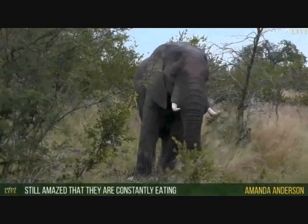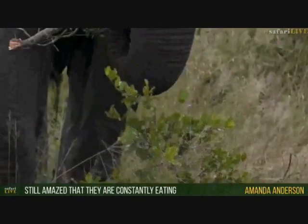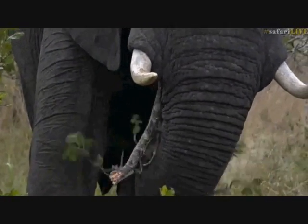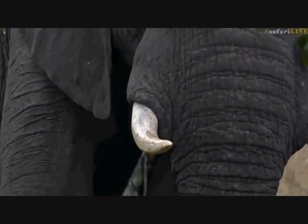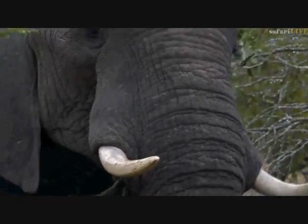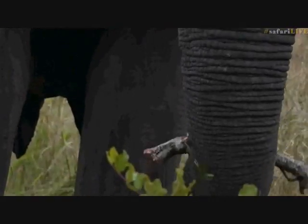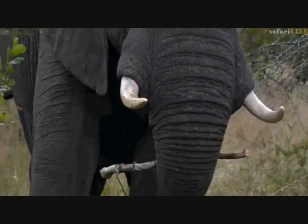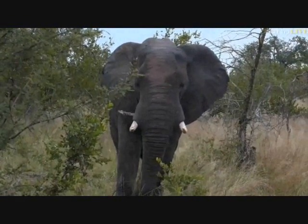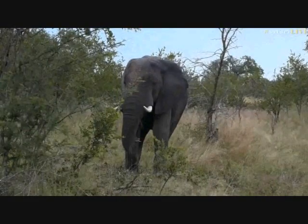Amanda, yes, it is amazing to see them constantly feeding like this. And the reason again is purely because they need so much food and vegetation to be able to keep their bodies going. They don't have an efficient digestive system, so the elephant just constantly feed. My golden rule is a feeding elephant is a happy elephant. If they're feeding and browsing off trees or picking grass, they're generally relaxed. It's when they stop feeding and stand still and watch you that it's best that you probably just leave them, because you don't want to cause them to charge you unnecessarily or react to you.